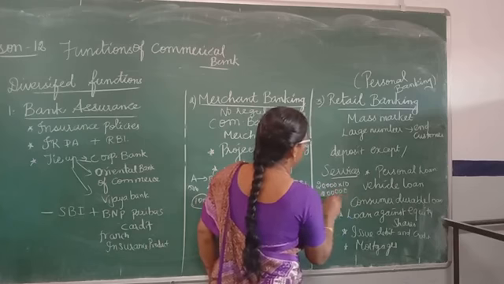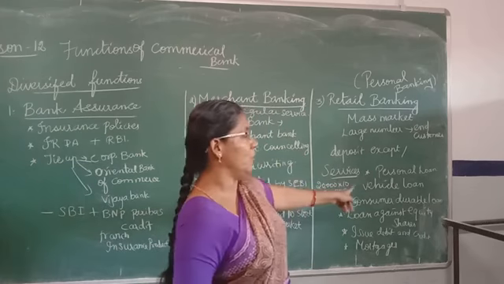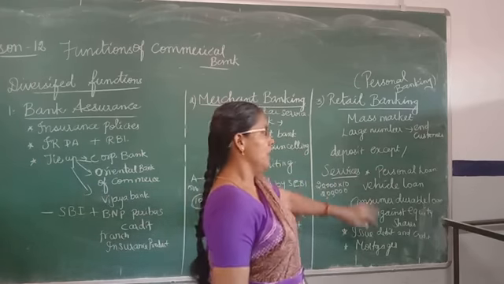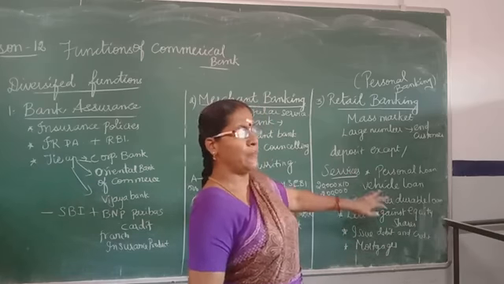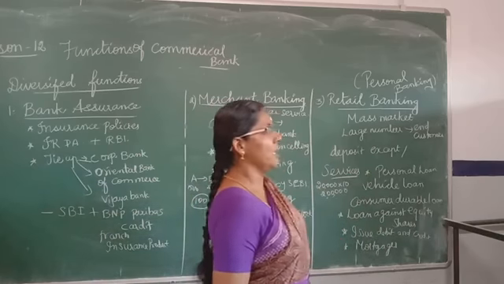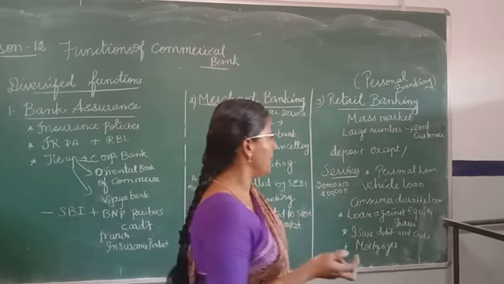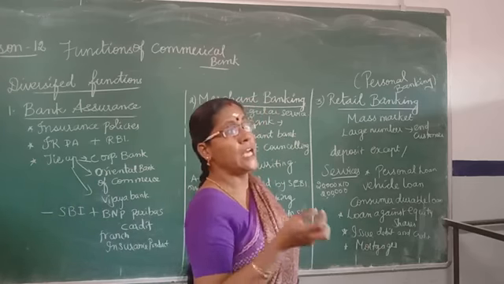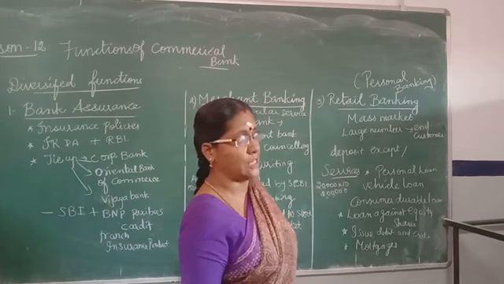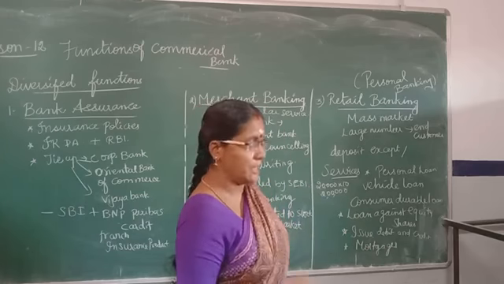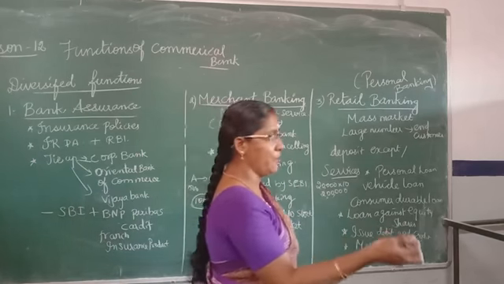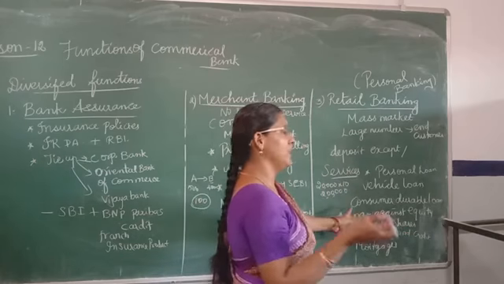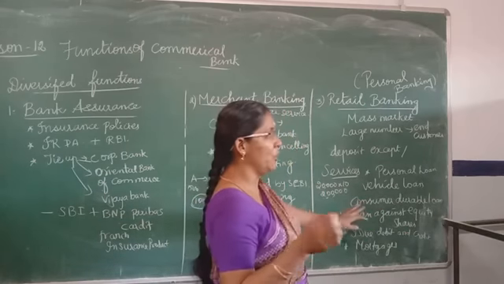A loan of rupees 2 lakhs. I can get a 2 lakh loan as a personal loan. Then the vehicle loan, the bank is providing vehicle loans, and all the consumer durable loans. Consumer durable loans we have already seen. When you want to purchase a refrigerator or a TV, we can approach the bank with the quotation. They will give the loan.